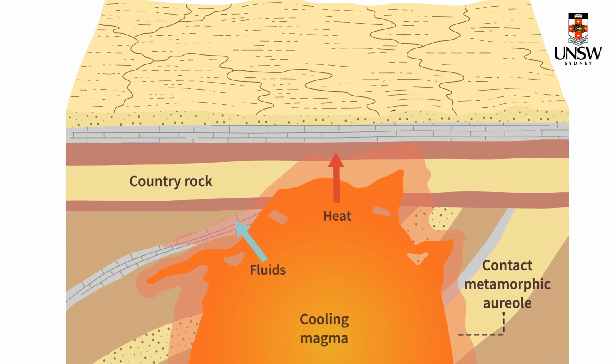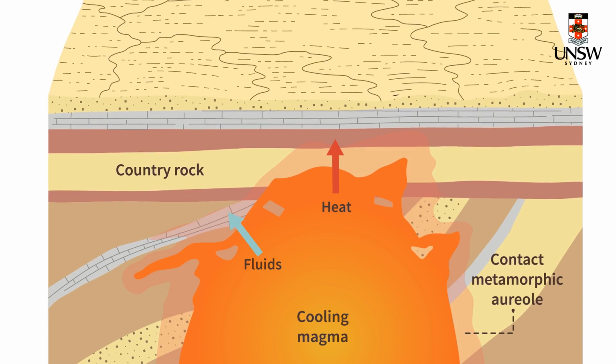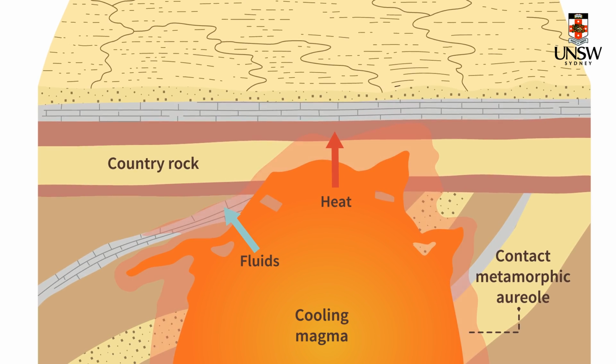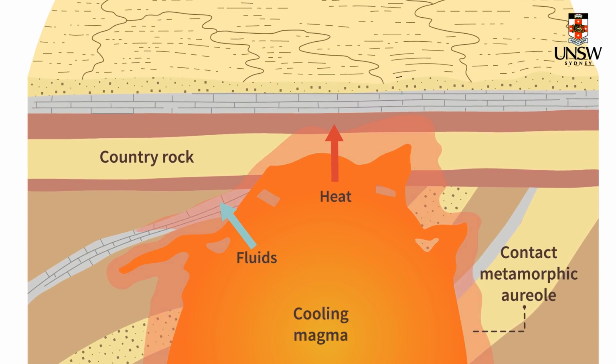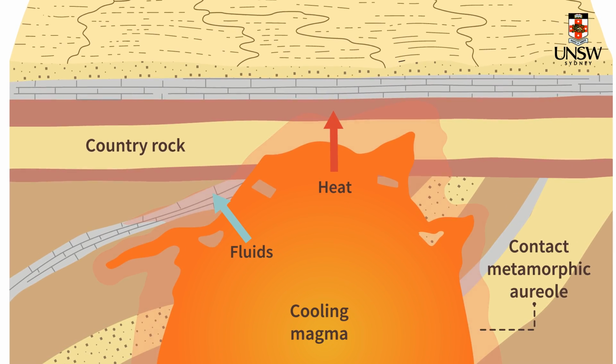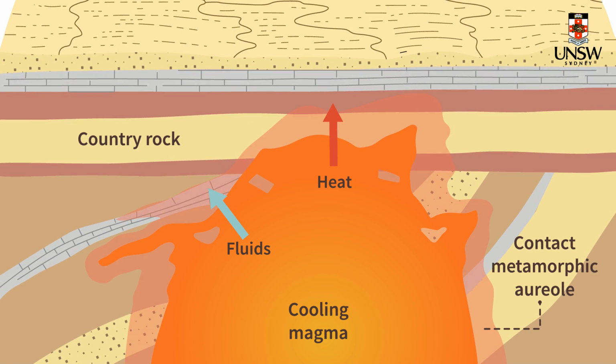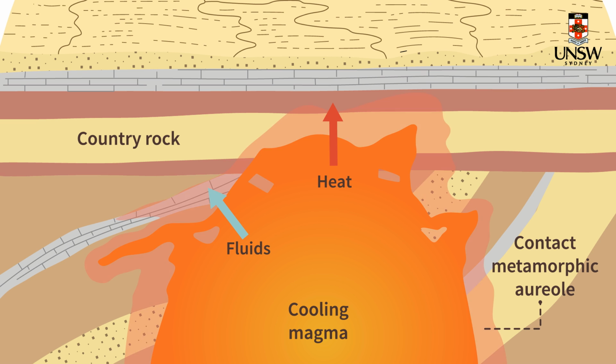This zone will be greater for larger plutonic intrusions compared with smaller scale dikes and sills. The exact thickness of the aureole will depend on many other factors, including the mineralogy of the original rock and the temperature of the intrusion. The thickness can be up to the kilometre scale, but is more typically of the order of meters or less.